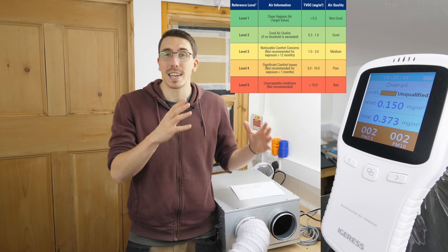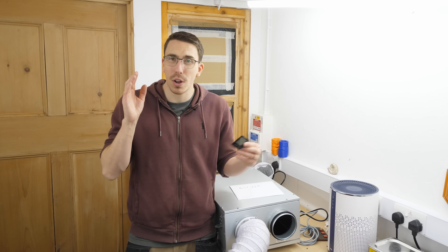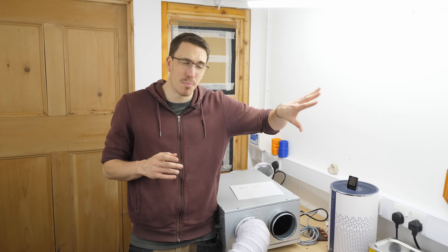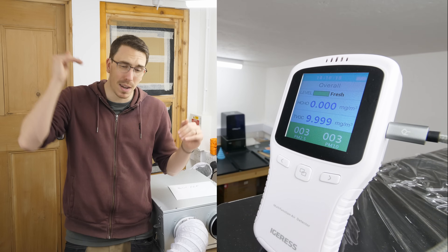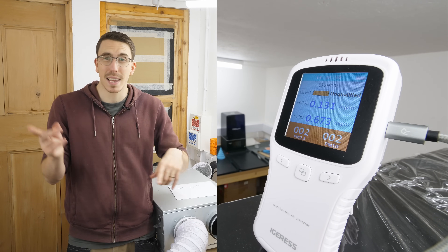Well, there's nothing else I can call that but a result — truly. I'm really happy that I've been able to get some clean air in here so quickly using this. The great part is I only went down 0.5 of a degree — I started at 22 degrees and it's now 21.5. It took a little longer than I hoped, which is why I brought in the clock and sped it up as a time-lapse. But about 20 minutes after I did that, the TVOC just plummeted down. In the time-lapse it briefly went back up — it must have been sucking in some outside pollution at some point.